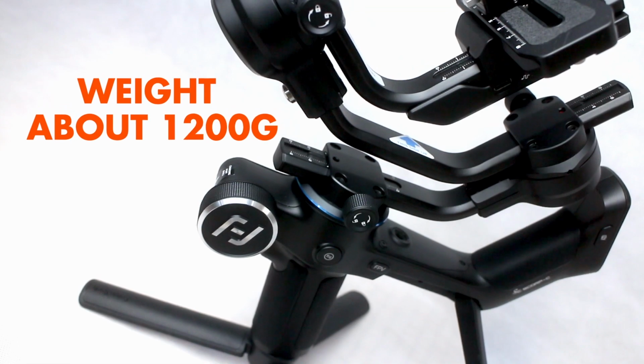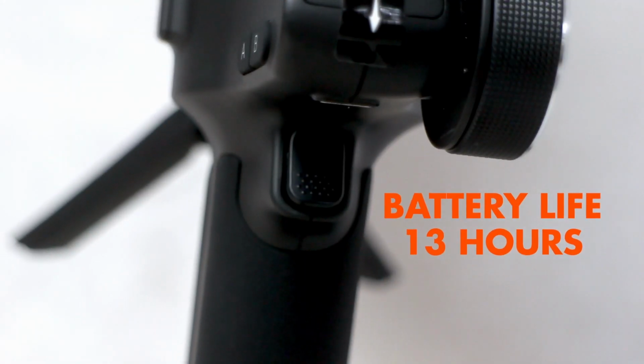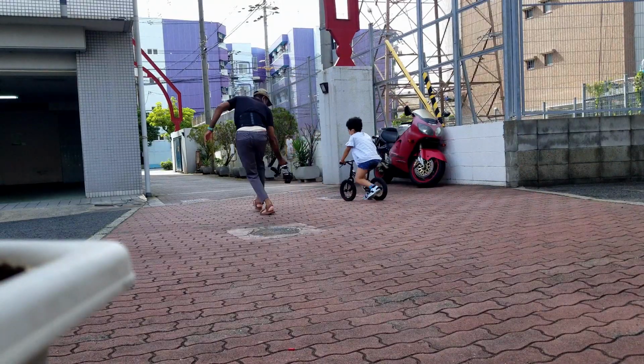Alright guys, so this gimbal's coming in at about 1,200 grams unloaded, and I think the max payload is around 2,300 grams, they say. Battery life is about 16 hours. Right now I'm on 80%, and I actually did a couple of hours of filming the day before this. So right now I've been at it for almost an hour and a half. Battery's still looking solid, so I don't think you ever really have a battery issue with this.